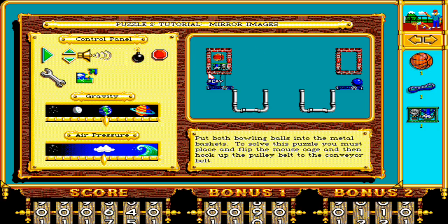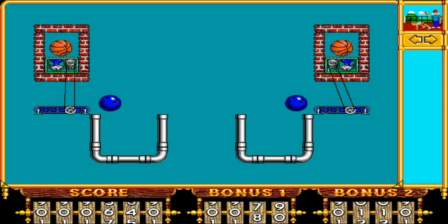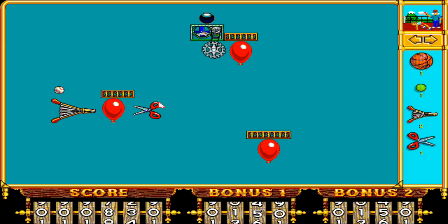Okay, what are we doing in this one? Put both bowling balls into the metal baskets. To solve this, you must blah blah blah. I'm sure I'll figure it out. Okay. So put a mouse there, put a basketball there to initiate the mouse runningness. Attach you there, yes. And I think I need to rotate, yeah, okay. This should do it. Hey, puzzle two completed. So you're getting the idea behind this one. It's pretty, well, I was going to say basic. It's not basic stuff. It gets pretty complicated from what I remember.